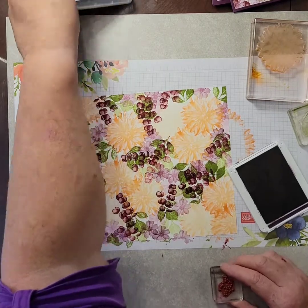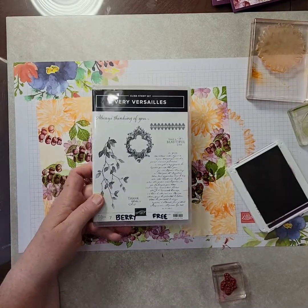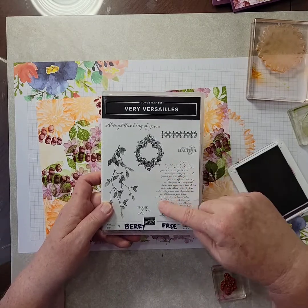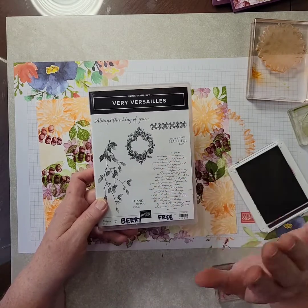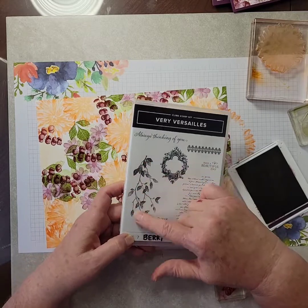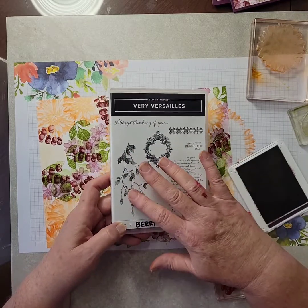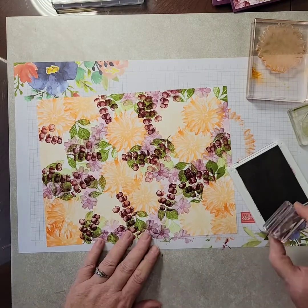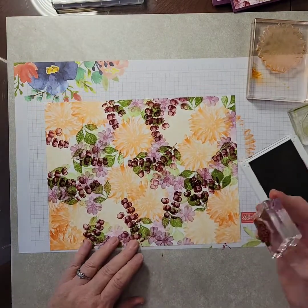One overall pattern that's really good to use is from the Very Versailles group. Very Versailles stamp set. This little font here is great background. This vine done in a real light color is a great background. I'll show you some cards that have that on it. But we're just going to end it with dots.